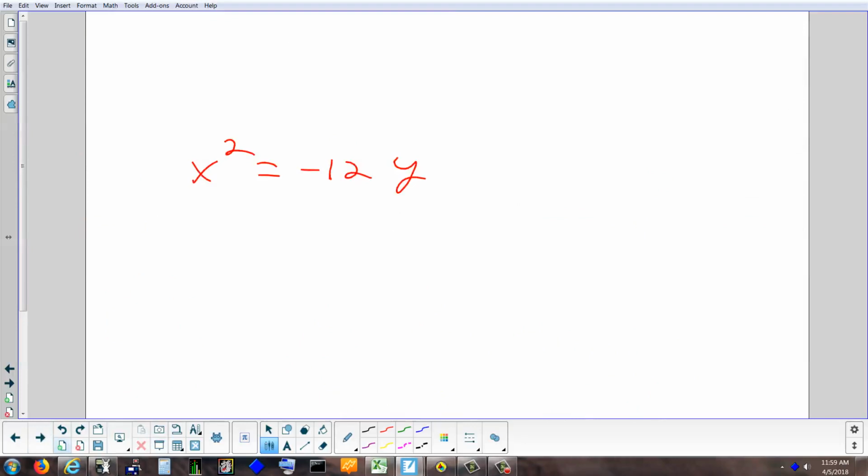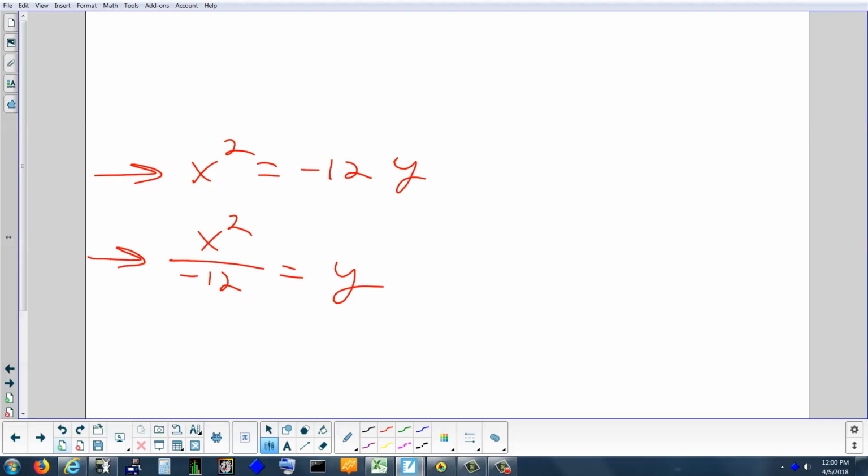How would you get y by itself there? Divide by negative 12. So if you wanted to type that into your calculator, that's how you have to do it. You have to get y by itself. The other reason I'm showing you that is, let's say you get that when you solve it on the test, but that is the multiple choice answer you see. Well, they're the same thing. You just have to know all that I did was move that to the other side. Okay.